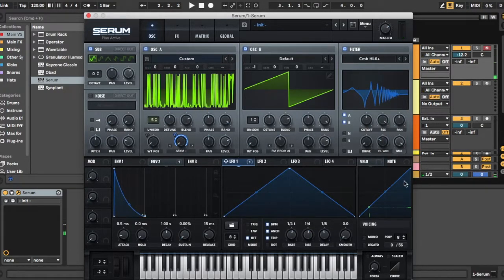So this here is like your wideness. That's almost like another res thing, but it just makes things go crazy, as you can see. So if we were to modulate that, that could sound really cool. So just something going from that to that. I'm just going to map the envelope 2 to that and then see what happens.